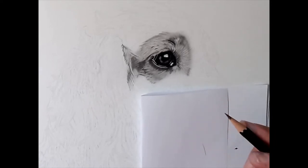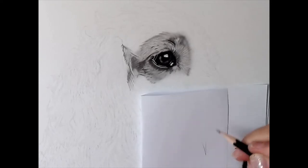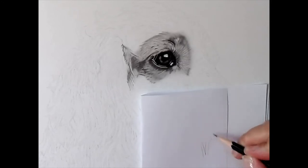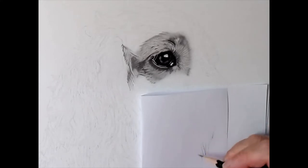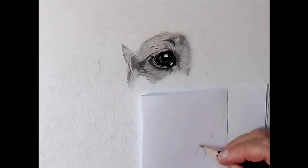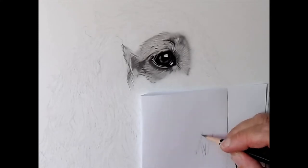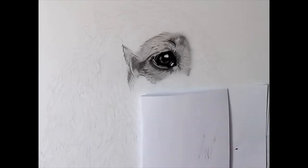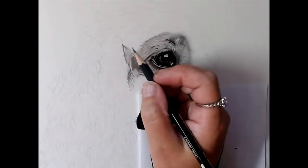Lifting off at the end, so it doesn't leave an end as light as possible. But if you do it fast, you can get the edginess of the fur, the detail, the edginess that you need.